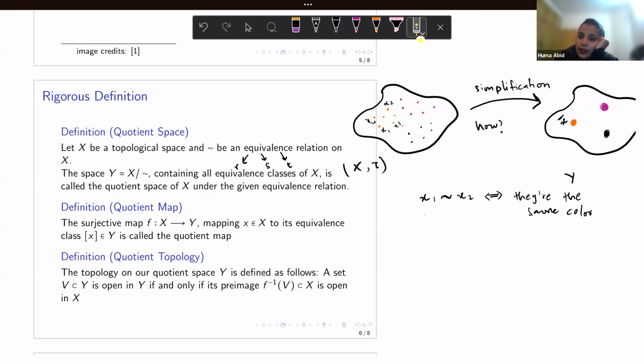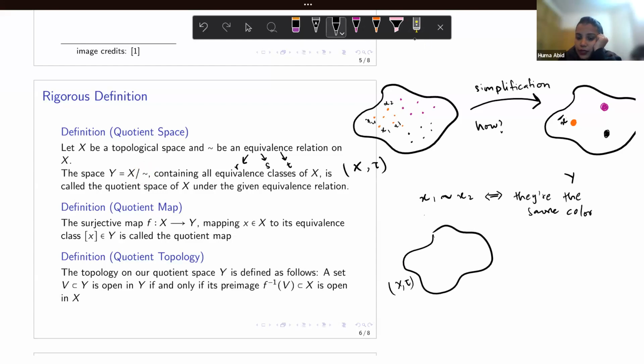So the quotient space Y is the set of all equivalence classes of your elements in the original space, right? And you use a standard notation for it, X over the equivalence relation, like a division or a factoring out. Now it's important to remember that on the same space X, you can define a different quotient structure if your equivalence relation becomes different.